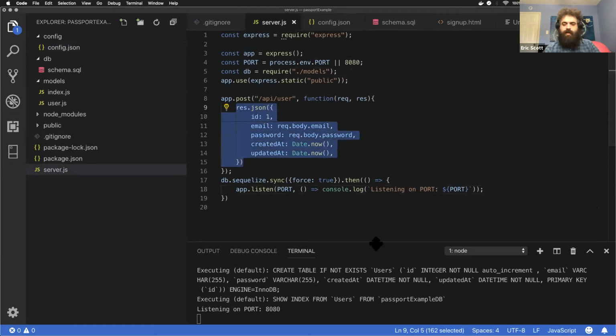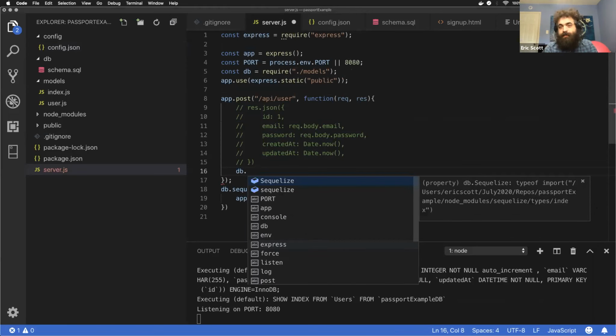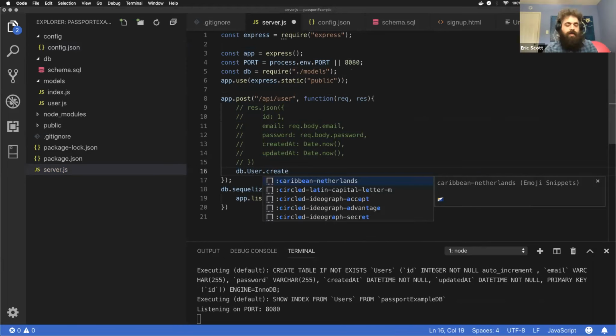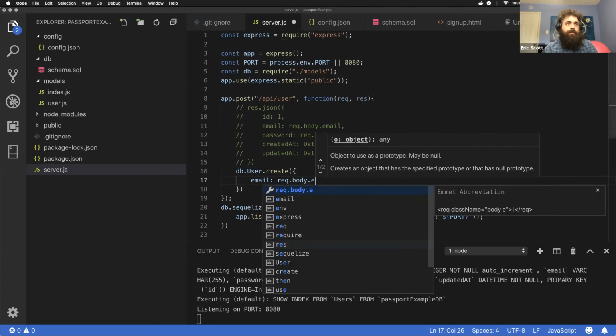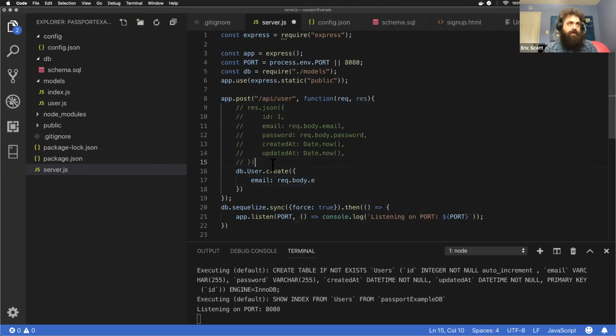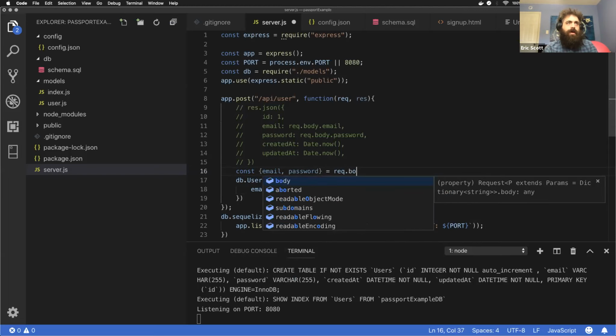And instead of just sending this back, what are we going to do? db dot what? Create. Yeah, db.user.create. And we'll take the email, or I like to even do it this way: const email, password equals req.body.